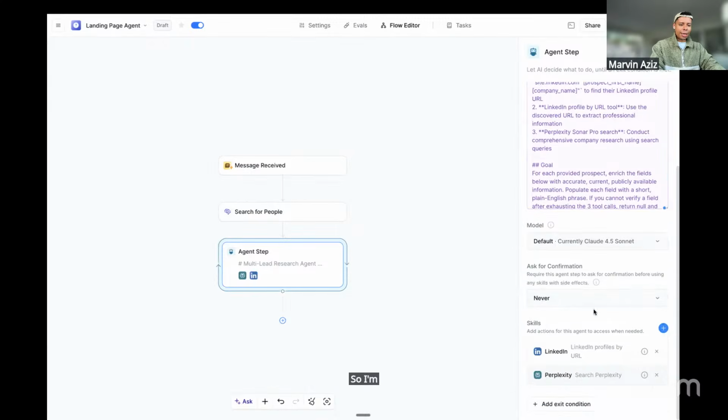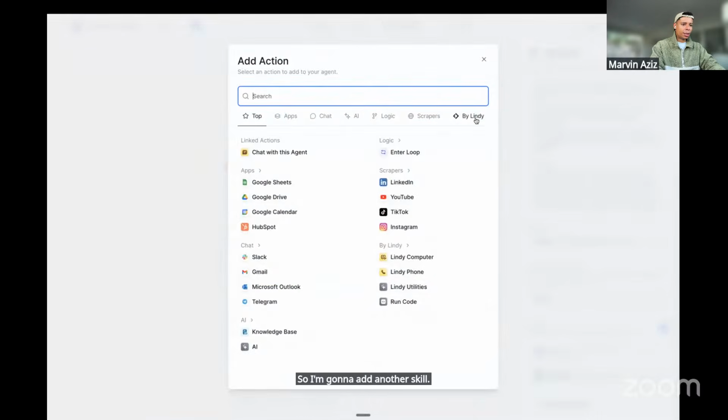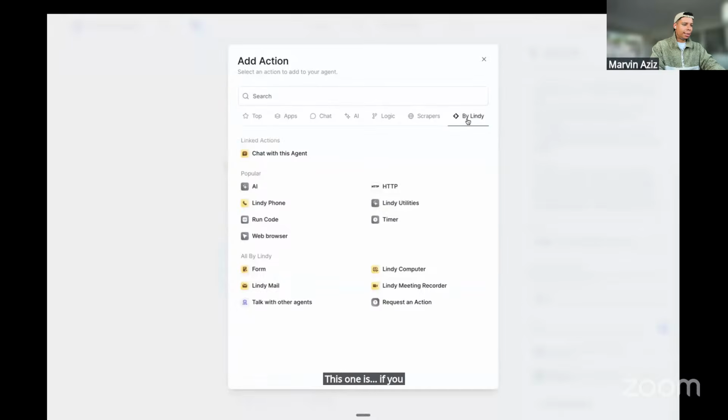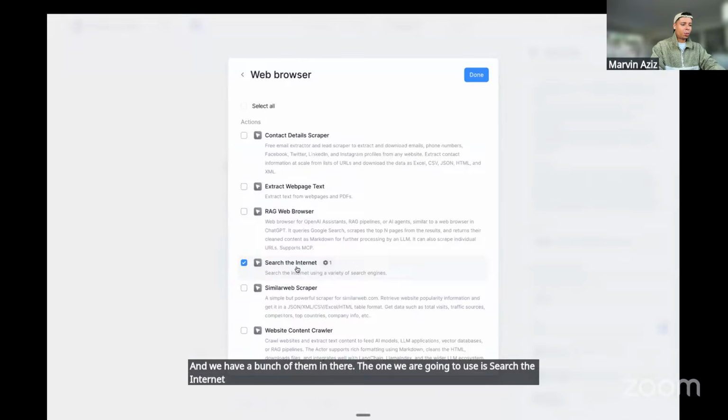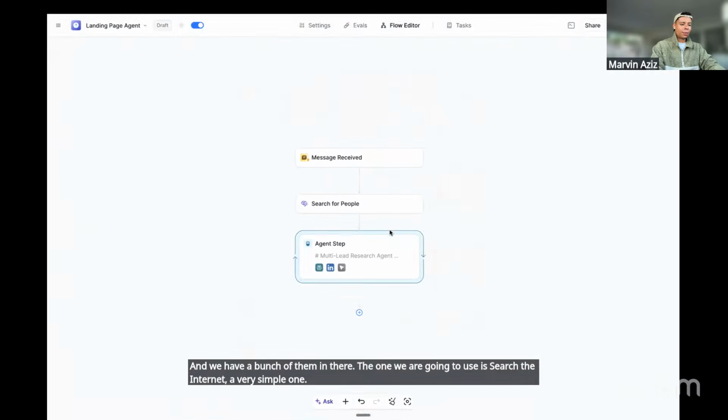So I'm going to add another skill. If you go to the By Lindy tab, you should see the web browser options, and we have a bunch of them in there. The one we're going to use is search the internet, a very simple one. Cool.